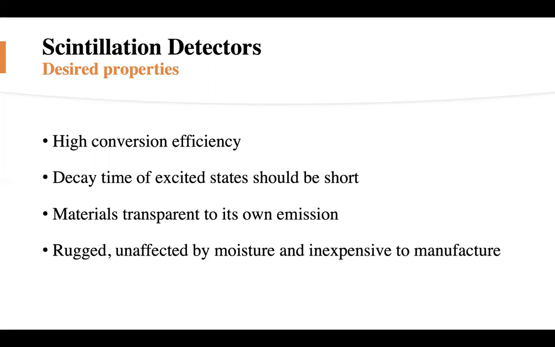The material should be transparent to its own emission, so as not to attenuate the produced light. It should be mechanically rigid, unaffected by moisture, and inexpensive, like a plastic scintillator. It can be used in different applications, it's inexpensive, and it can be produced with a large footprint.